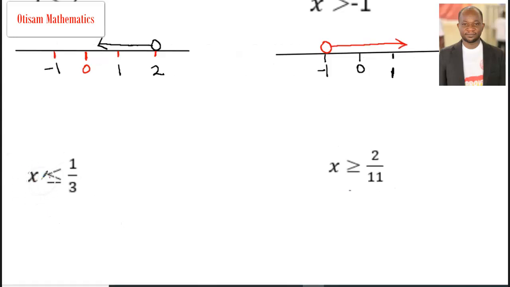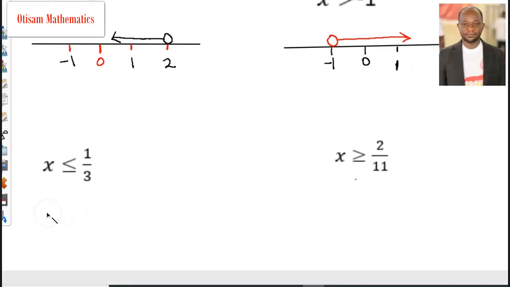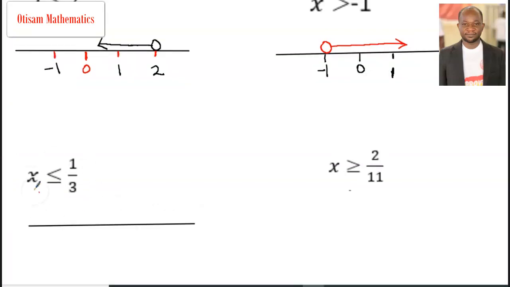x is less than or equal to 1/3. A student may find it difficult in representing fractions on a number line. Now you don't have to complicate it when it comes to representing inequality on a number line. Now it's just only one number, 1/3. There are several ways, but the simple one is you demarcate the center. On the left hand side, this is minus 1 on 3. Then the right hand side, 1 on 3.